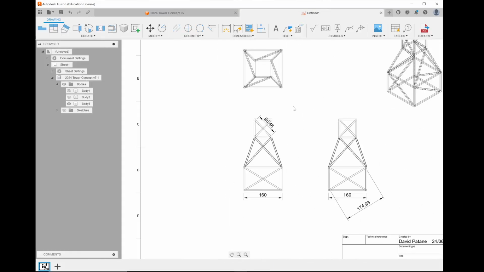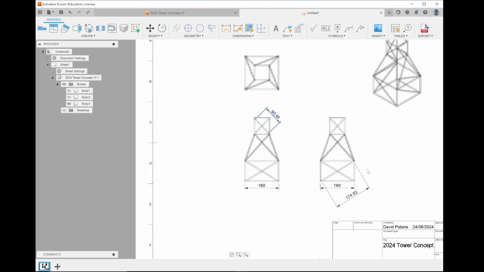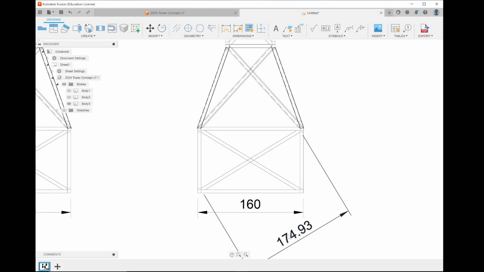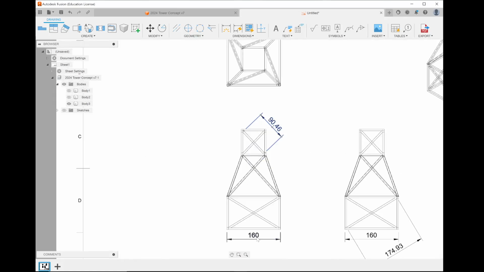The general rule when it comes to these dimensions is you don't want your dimension to touch, you don't want the numbers to be inside the drawing. You want them to come out by these lines. These lines, if they have to touch the drawing, fine. Like some of them over here are going to touch the drawing, but you never want these numbers to be inside the drawing. So you get them and you pull them out. You also don't need to double up. For example, we have 160 here and 160 here, which means I don't need 160 here and here, because we've already done that dimension. And that should be it for the dimension.